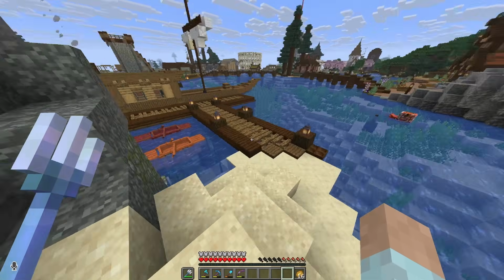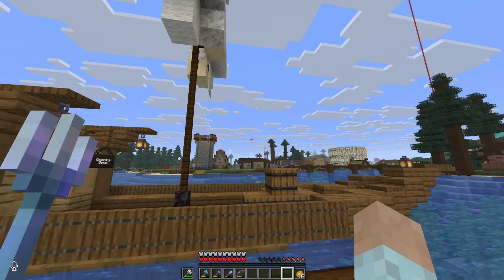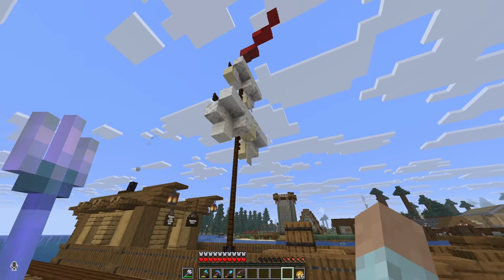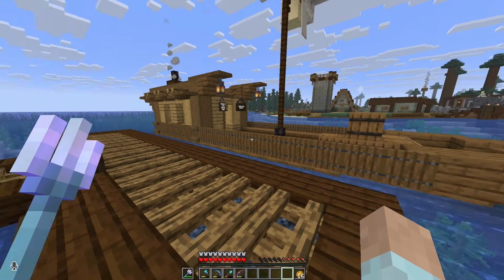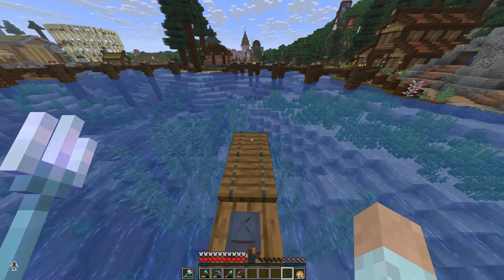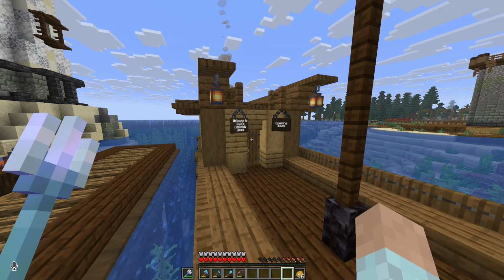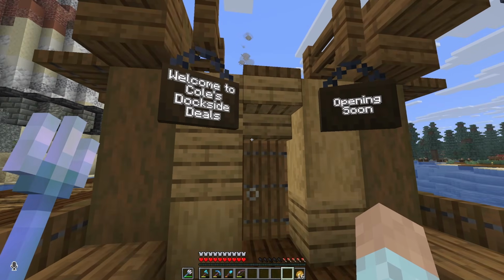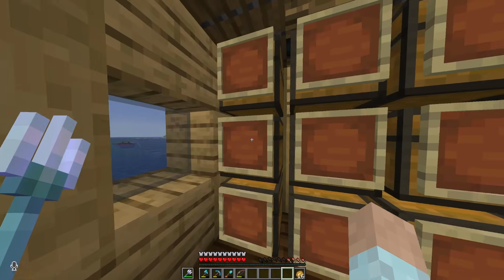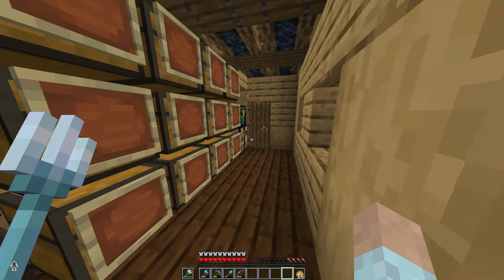I'll start over here at this fishing boat because this was the most recent thing you guys watched. So I don't really know what kind of design I was going for here, to be honest. It's like pirate ship sails mixed with fishing boat style. Definitely interesting. But one thing I will say is that this boat right here is going to be my shop. It's called Dockside Deals. It's opening soon. So after I show you guys everything, I'm actually going to come in here and stock everything up. I got to figure out what I want to sell first.